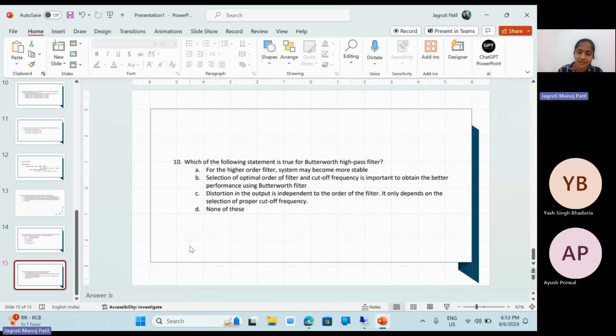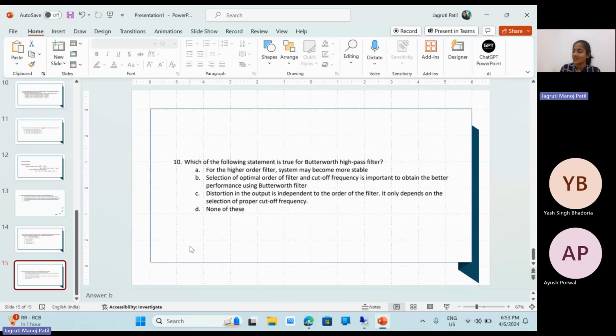Yes. Selection of an optimal order of filter as well as cutoff frequency is important to obtain a better response. It might also be asked what is that optimal order, or what happens at higher frequencies. Distortion increases, but if it's not distorted, then high frequency noise increases. That sort of question can be asked here and there.